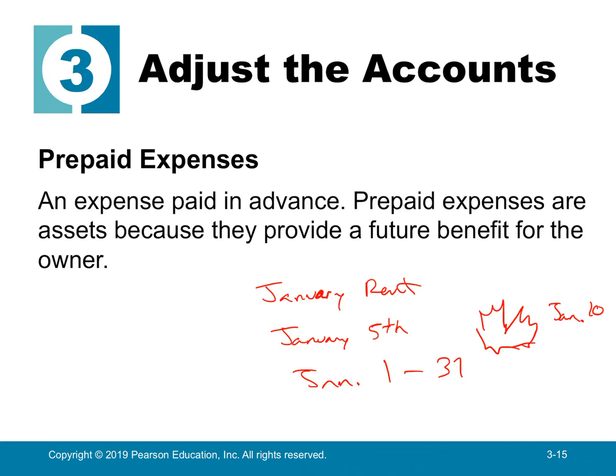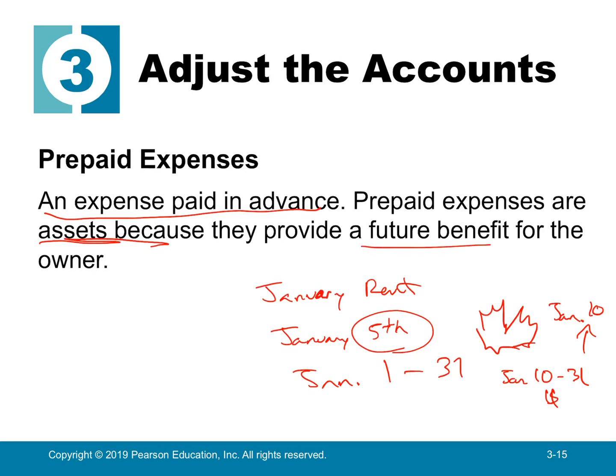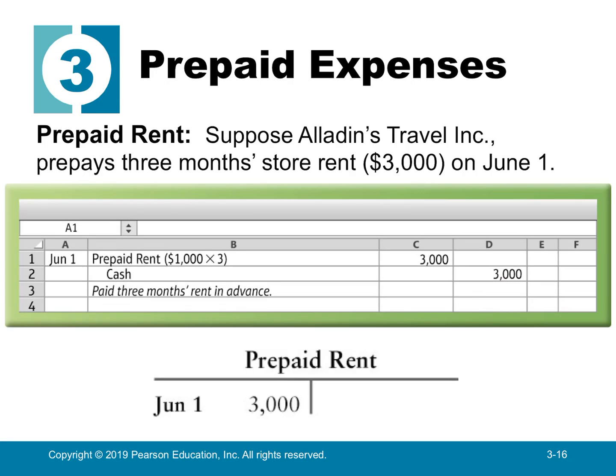Technically, you prepaid your rent when you wrote the rent check on January 5th. So you would want some money back, or you would want to have another apartment made available to you. If you had to move away, you would want to go to your landlord and say, hey, you owe me from January 10th to the 31st my money back, right? I want my money back. And so that's an example of an expense paid in advance, your rent. And obviously that is an asset because you're going to get a future benefit. You paid rent, now you can use whatever it is you're renting for the rest of that month or period.